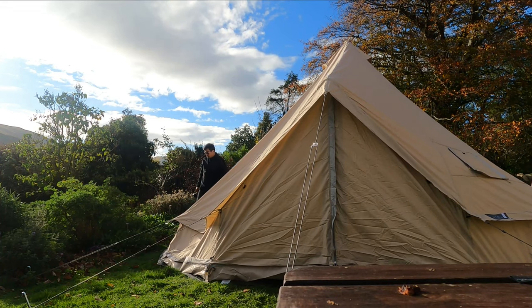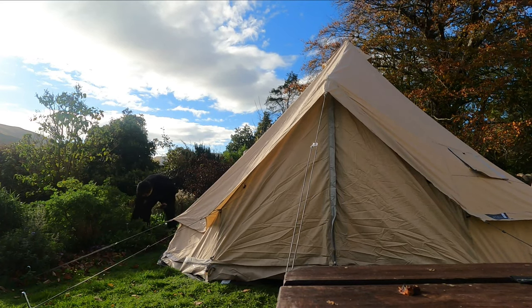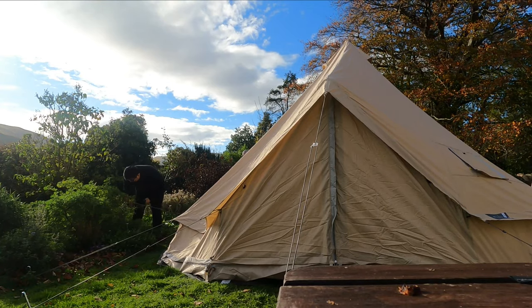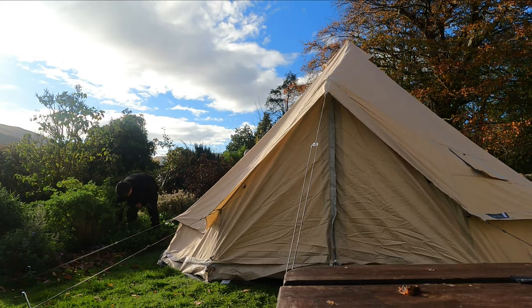And peg it out more so it's not right up to the top. Josh, loosen it down a bit. That's it. Stop there. Peg it a bit further back. Then you can tighten it up after, Josh.